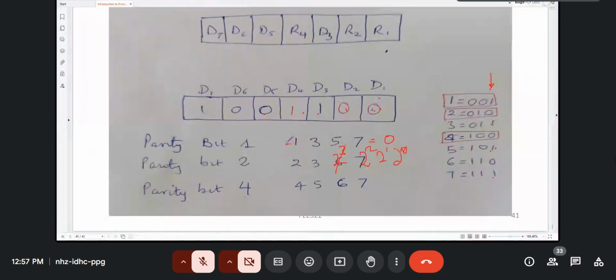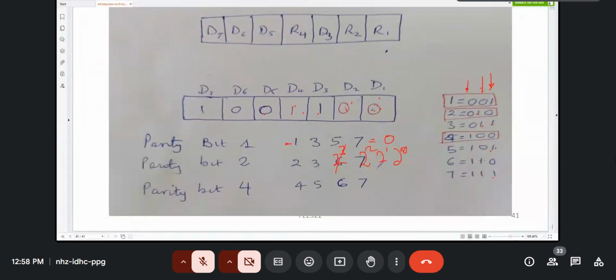For this position, you are going to consider the ones which have got 1s in this position. So you are going to consider 2nd position, 3rd position, 6th position, and 7th position. And for this position, the easiest way to look at it is the ones which have bit position same as 4, this position here. So that will be 4, 5, 6, 7.